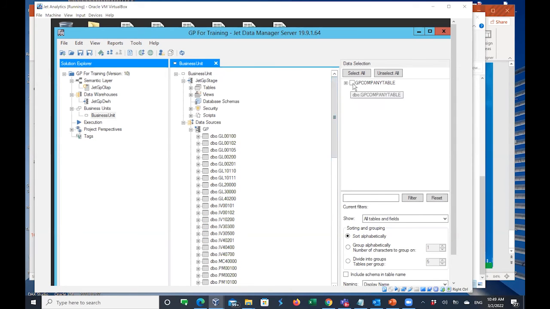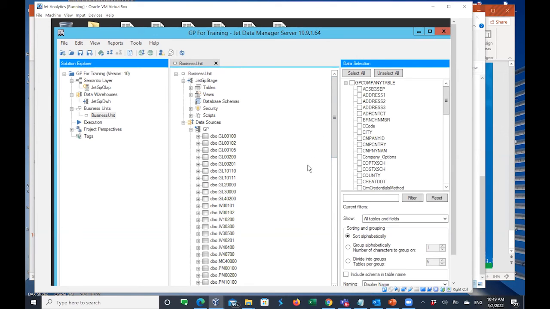Now the question is, can you go ahead and make changes? And the answer is yes, because in expanding the node in what is called the data selection, these are all the tables, based on the database that I've connected to, and the fields which are available for me to use. So the system would have now copied all of these tables and done already some data transformation to bring it to what is called the staging database.